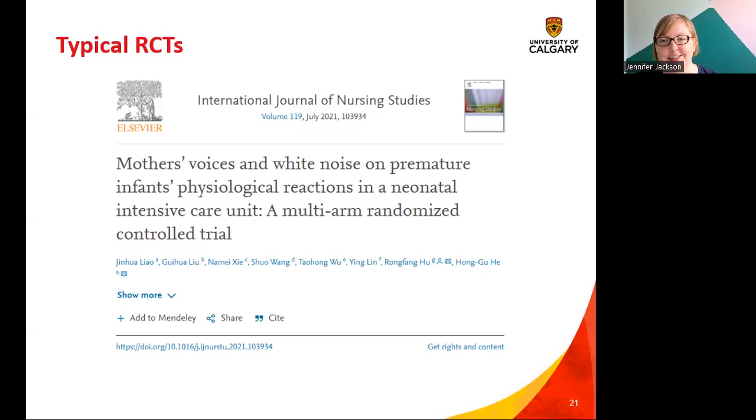Now, that does not mean that having a mother at the bedside in an NICU is not valuable. But if we're looking at, can we play sounds, you know, parents can't be at the bedside forever. They have to go sleep. They have to go shower. So maybe when they're not there, we could play some white noise because that might decrease the beeping and the honking and all the general sounds that happen, the voices, everything that happens in ICU all the time. So anyway, this is an example of a randomized control trial and one that could have direct impact on how we provide care.